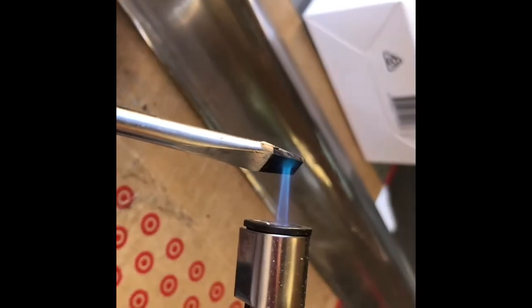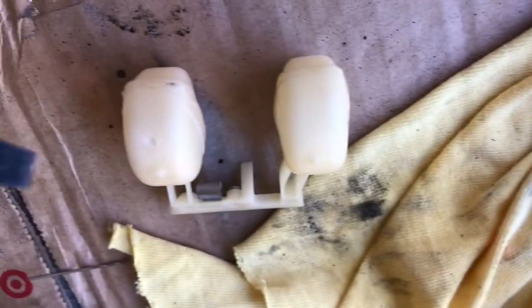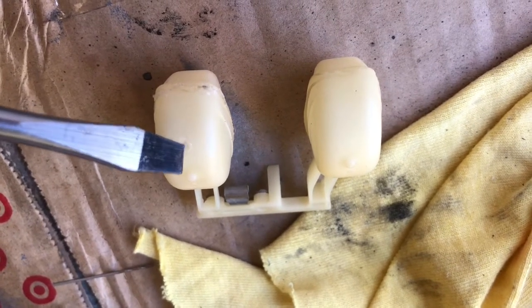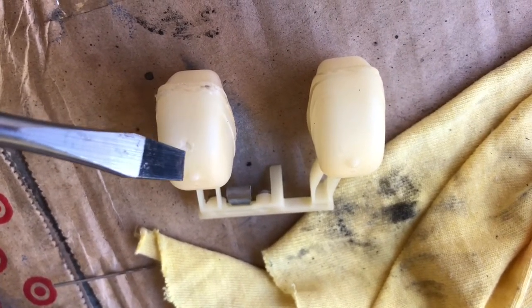The next step is to seal up the float again and seal up the hole that you've just made. I do this by heating up a screwdriver and just melting the plastic back over the hole that you've created.